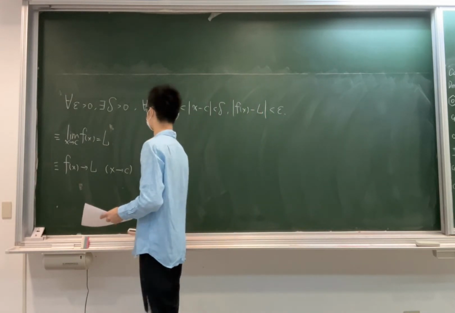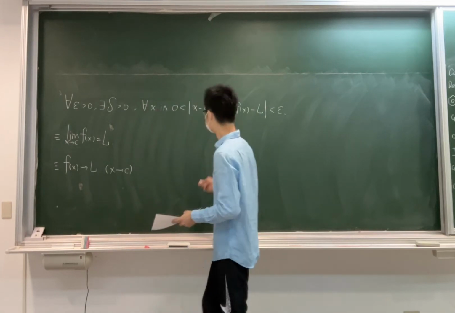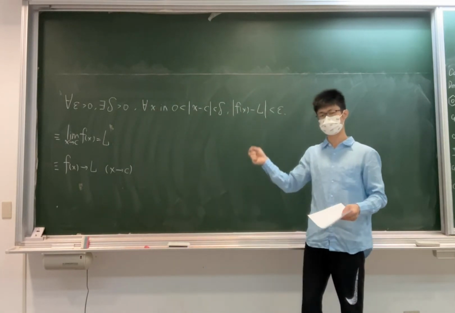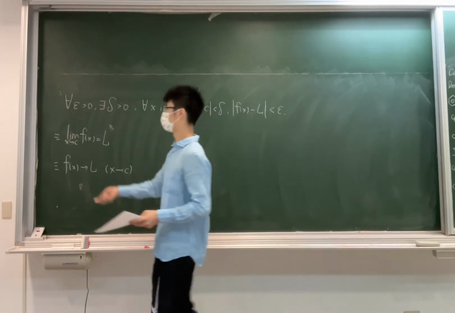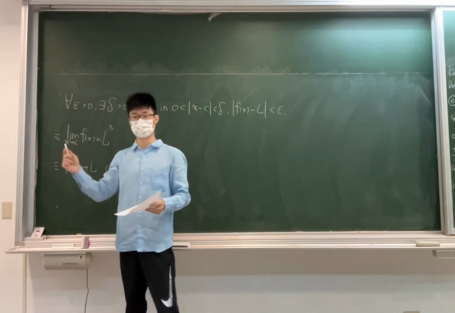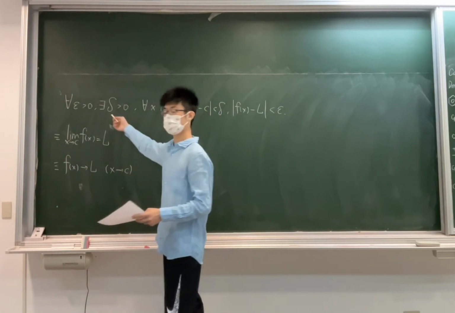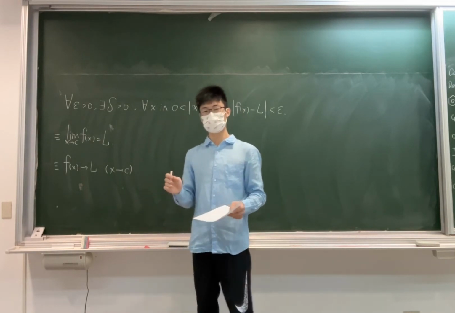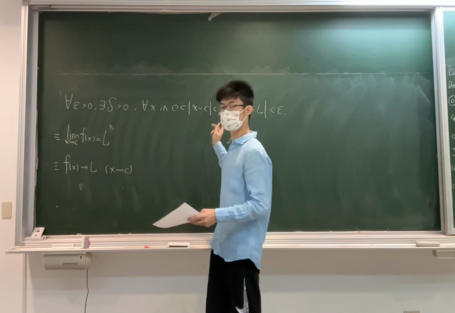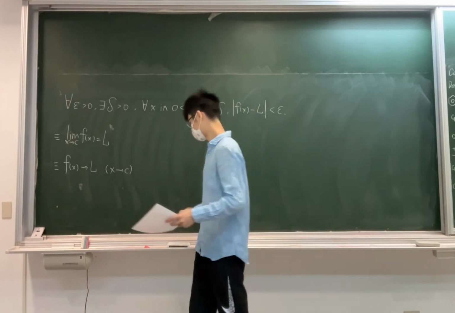And I have to say that in this definition, there's no such word approach, right? We just need to take epsilon, like any real number is fine, and delta, any real number as well. So we don't have the concept of approach in this definition. We use the alphabet instead.